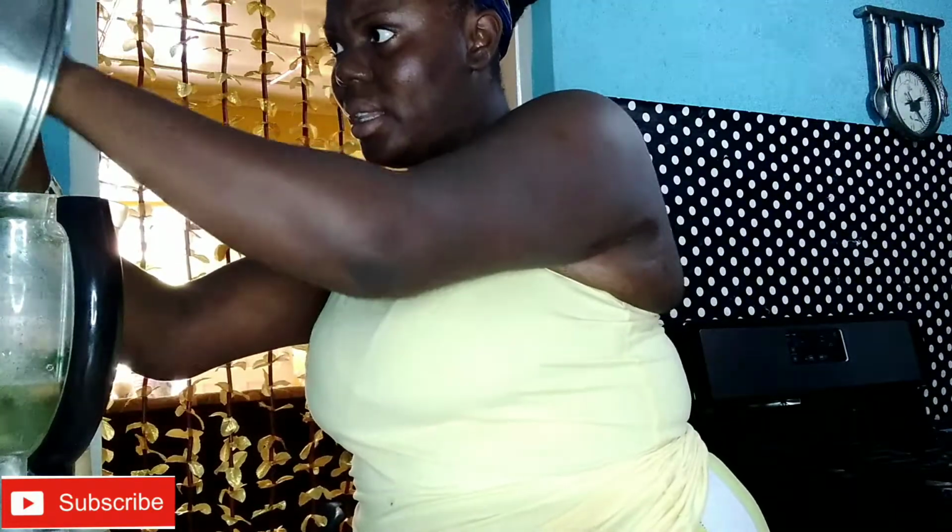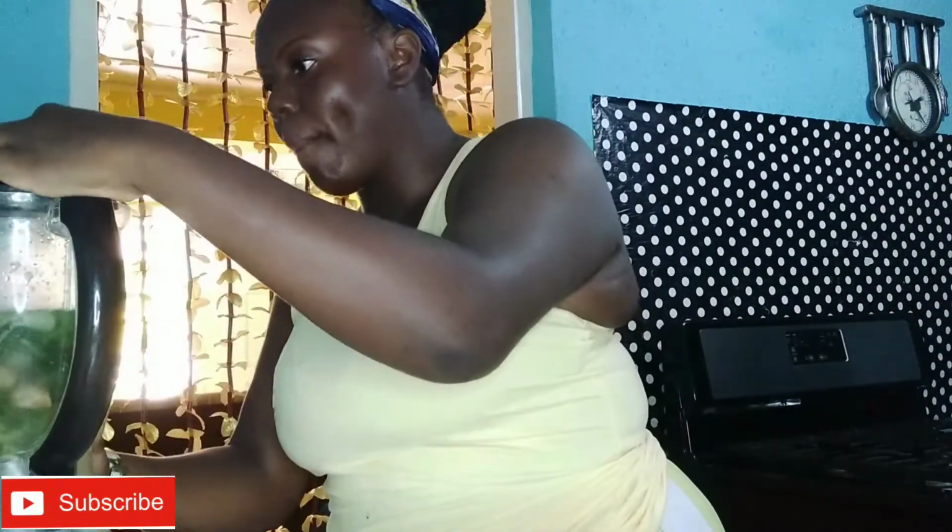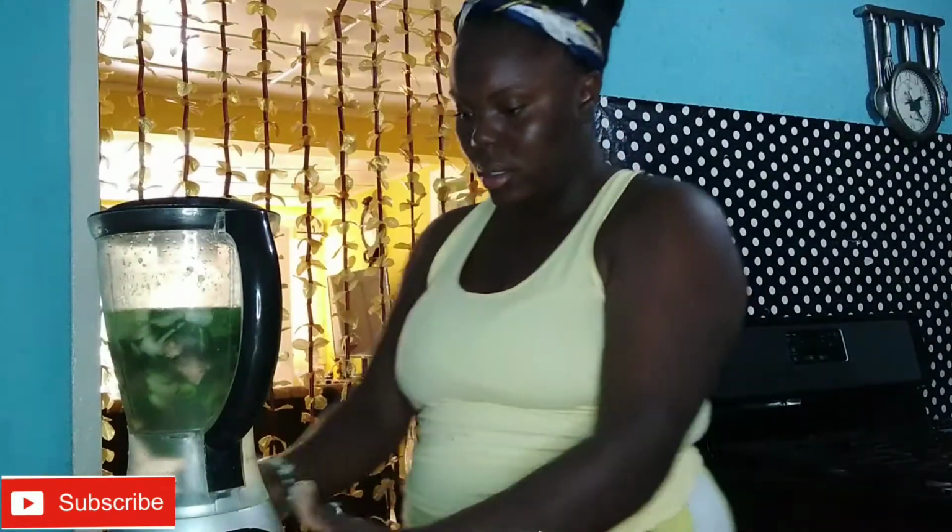I like drinking it for the real taste. Well, it doesn't taste any way. You just have to know how much ginger and lime you want to be in it. I had added some ginger already to the mixture. Alright, so I am going to add some lime, and then that's going to be it, because I'm not adding any sugar or anything.